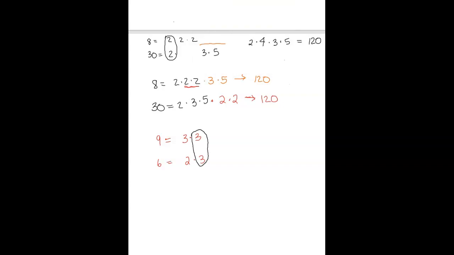So what I need is something that's going to be 3 times 3 times 2, because that's the piece I'm missing up here, right? I'm missing this 2 here. And in this case, I'm missing a 3. These are the numbers I would have to multiply by so that I can get to 18. That's going to be my least common multiple of these two. So those will both get me to 18.